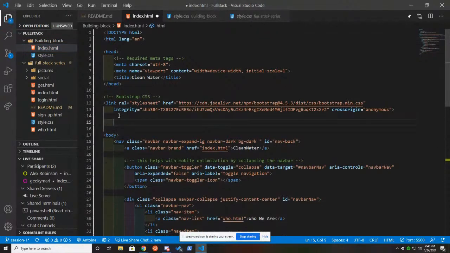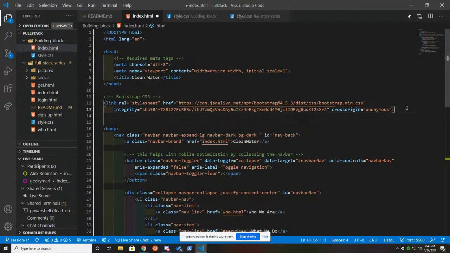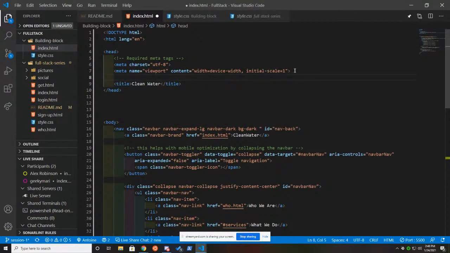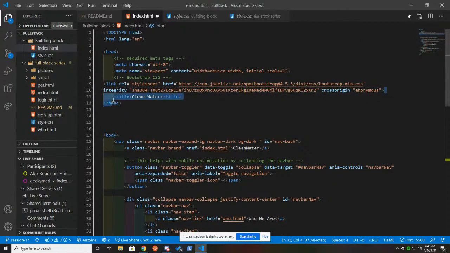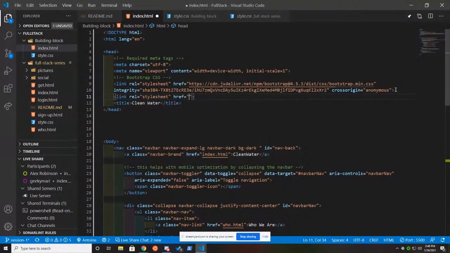Then under the meta, in the header, we went ahead and added the Bootstrap CSS, and we're going to add the link, and it's going to be style.css. Then we're going to go into the style.css cascading sheet.